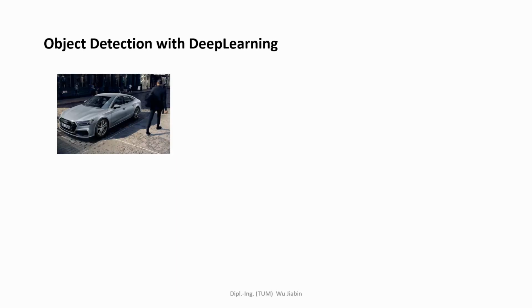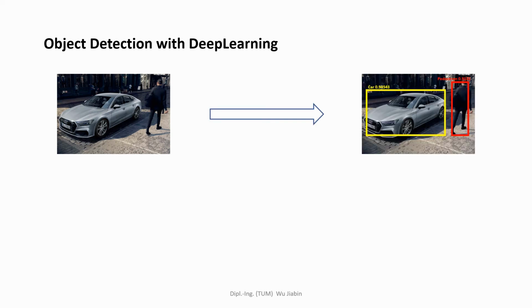On the camera part, as mentioned before, the first step of the ADAS function is to detect the environment. But how will the detection be implemented? How can the system know exactly what is around the car? For example, in this picture, there's a car and there's a pedestrian, and the system knows, okay, there's a car and there's a pedestrian. What's the magic in between? The magic in between is, in most cases, machine learning, or more specifically, deep learning.